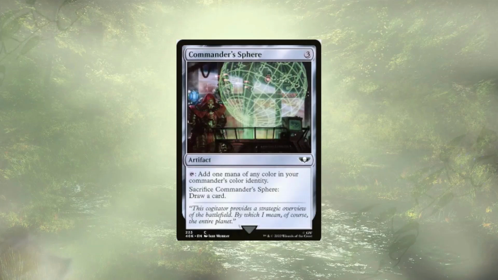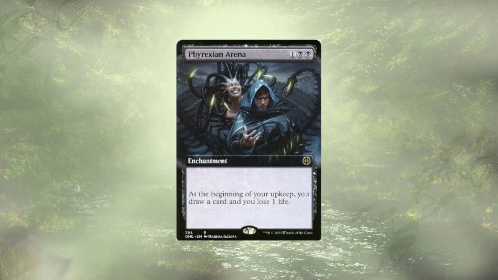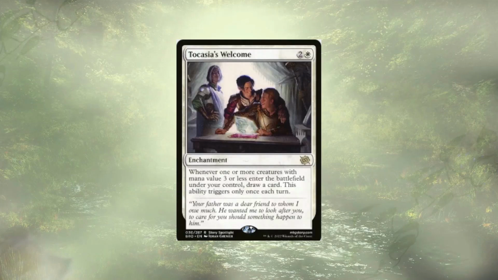Commander's Sphere technically lets us sack it to draw a card. Staff of Completion lets us pay 4 life to draw a card. Phyrexian Arena is going to have us draw an extra card at the cost of a life at each upkeep. Takasai's Welcome is going to make it so, again, mana value 3 or less is going to let us draw. This is only going to trigger once a turn, but still pretty good.